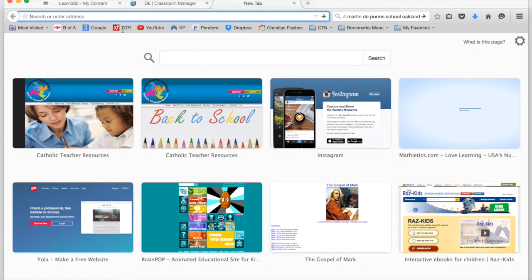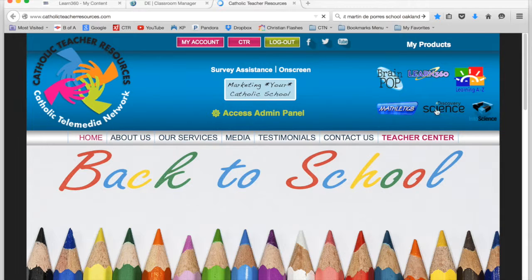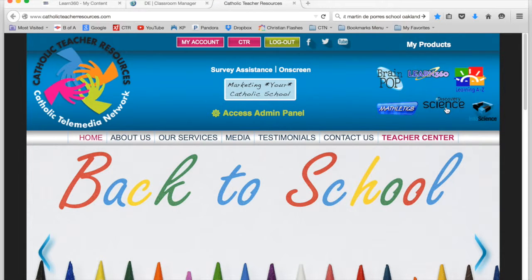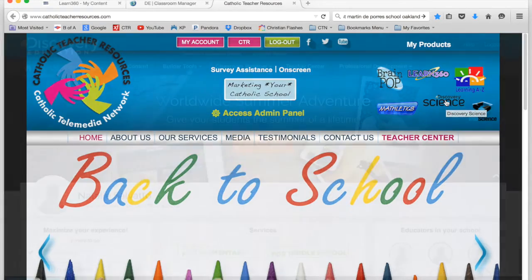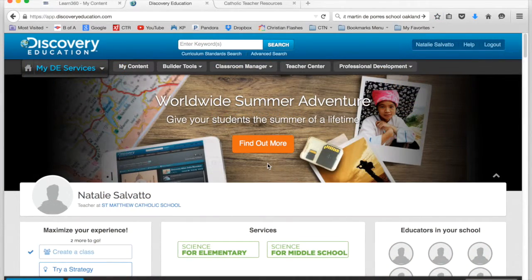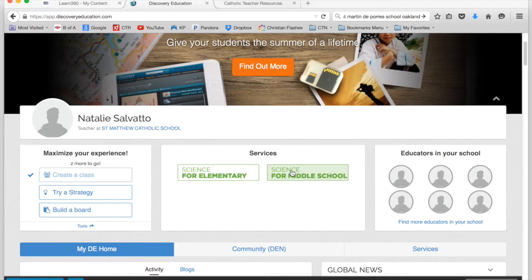We can go back to CTR. We can hit this Discovery Education tab and it'll take us there because it also does not need an additional password. Okay, so here's what you're going to see with Discovery Education. This is going to be sort of similar to BrainPop in that you can select by service, so either middle school or elementary. I'd say you might be able to dabble fifth graders in the middle school section, but most of the time, Science for Elementary is really great, even for fifth grade, so I wouldn't necessarily be forced to come up here.